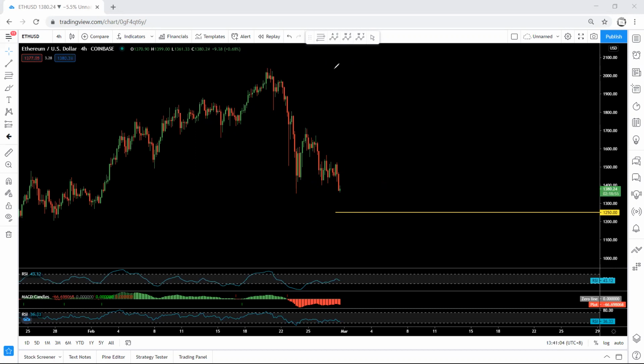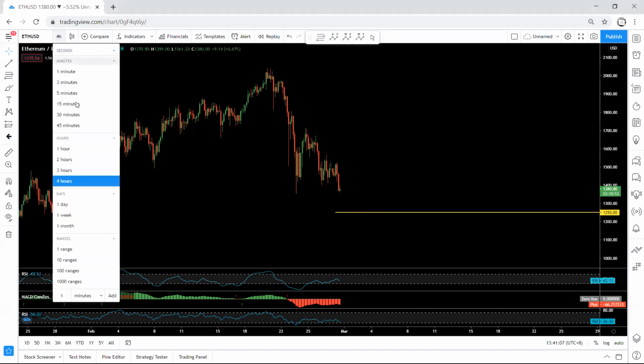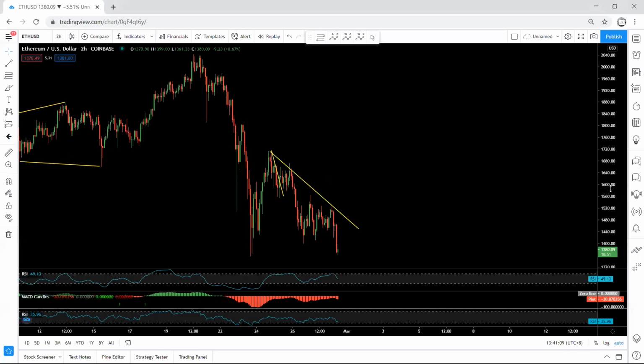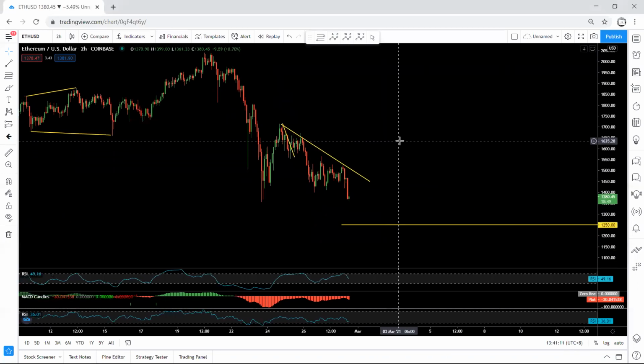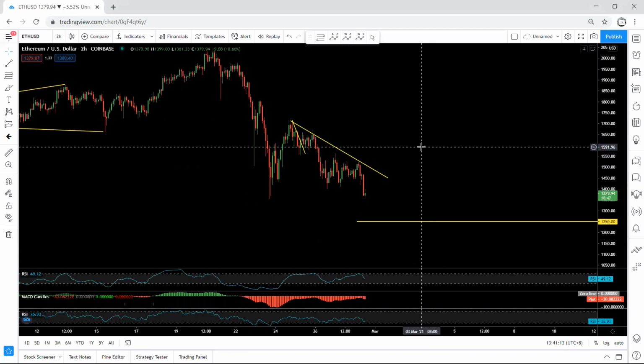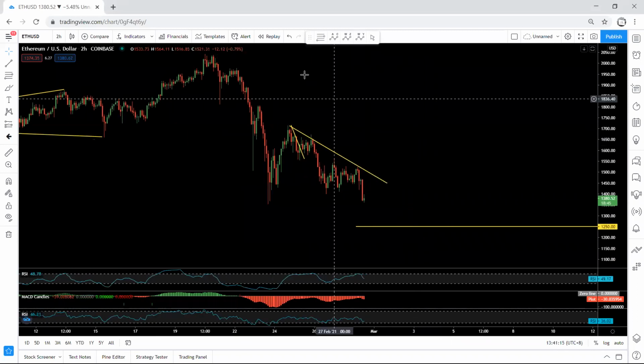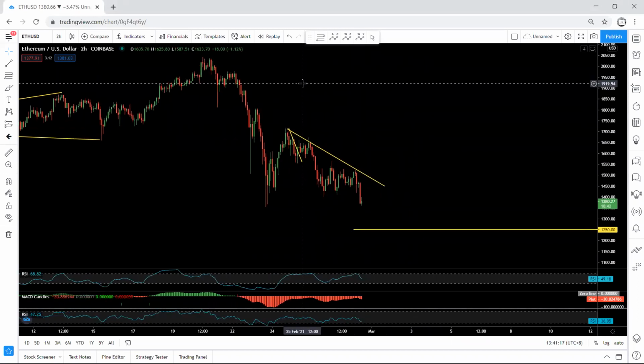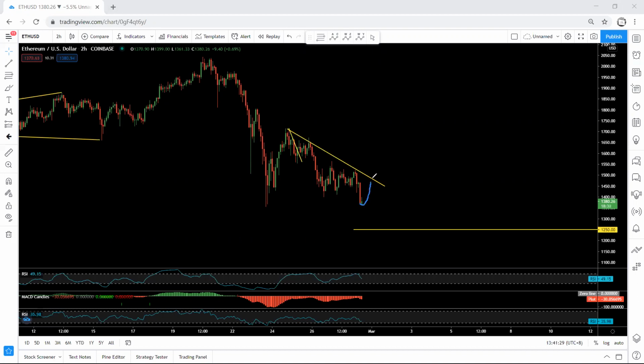Now we want to see how we can trade it based on the 1 hour chart. If we move to the 1 hour chart right now, as I mentioned, we cannot get any trade setup. The options we can trade: the first and best one, we are not sure how deep it can go. If it moves deeper, it can give us a better trade setup. But from what we have right now, if we get a breakout of this trend line with a correction or flag, we will look for buy.